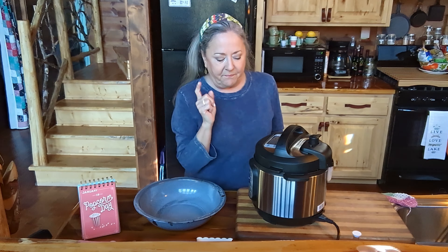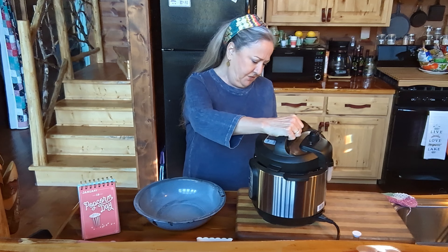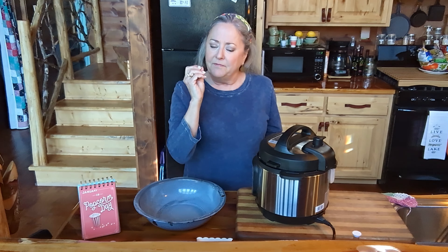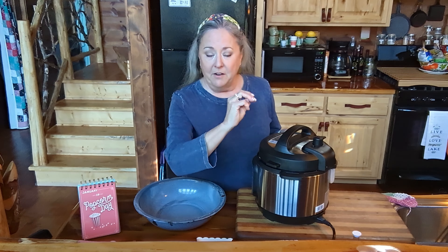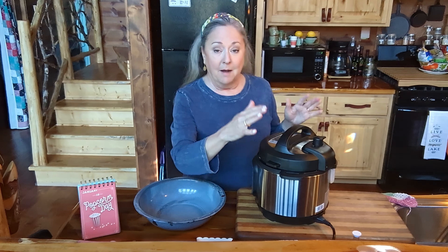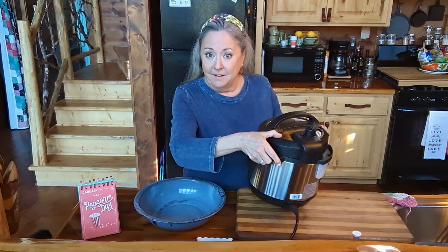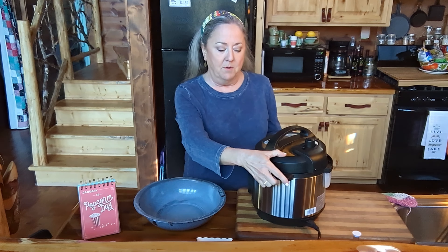And I will make a confession to y'all — I really wanted to show you how to do caramel corn in the pressure cooker. I had three flops yesterday, y'all, and there was just no way to make it where it didn't burn. I watched five different people making it, and surely they switched products at the end because they all looked perfect. I did it exactly like they said — three failures. I decided I am done wasting product; I'm gonna do it the way I know it works. So if any of you sweet people have actually made caramel corn in the pressure cooker and it worked and it did not burn, please let me know.